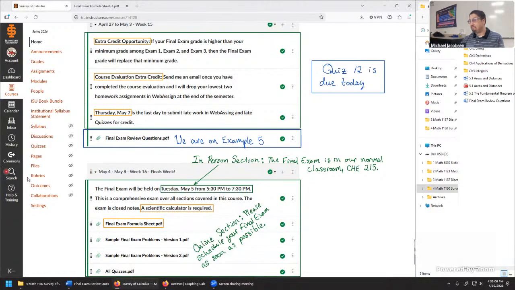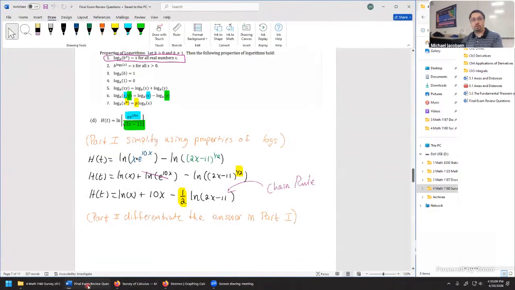But let's jump in. We left here before concluding our review on Tuesday. I mentioned there's going to be a problem like this one where logarithms are involved. This was kind of a heavier problem, a lot more going on. I'm not going to try to write as big of a problem on the real final exam, but this is still good for practice, so we did a harder one. First thing we did was we broke down this h of t function, I guess h to stand for hard. H of t got broken down to this after using all the properties of logarithms. But now that we're at this step, differentiation, the second part of the problem, should go pretty streamlined. So let's work through it.